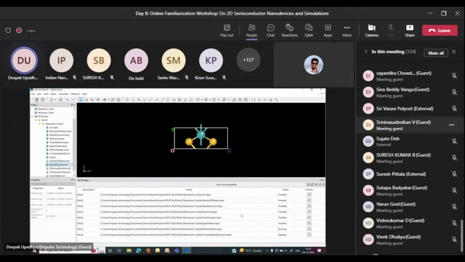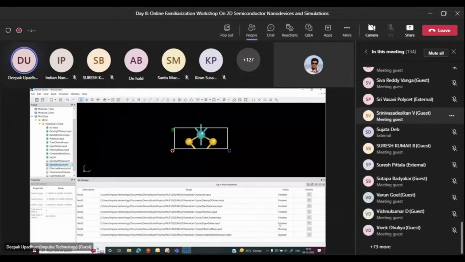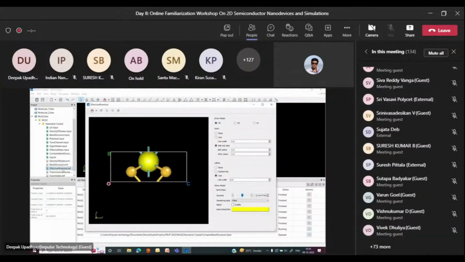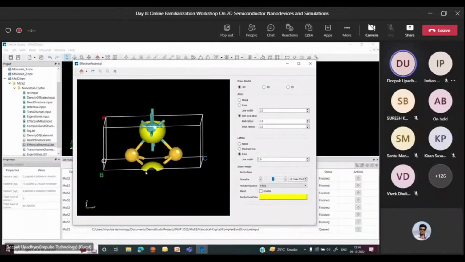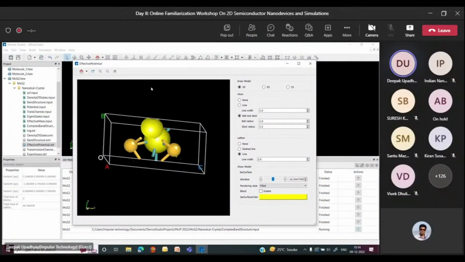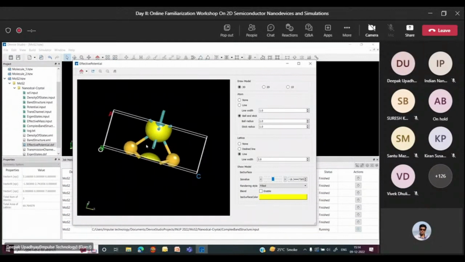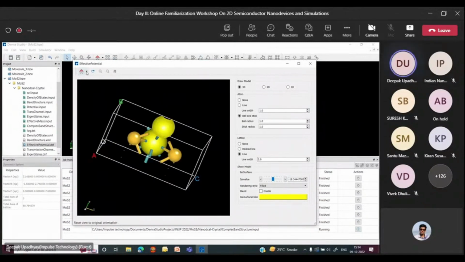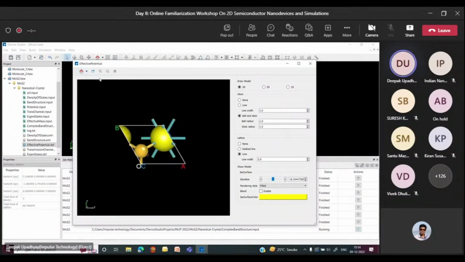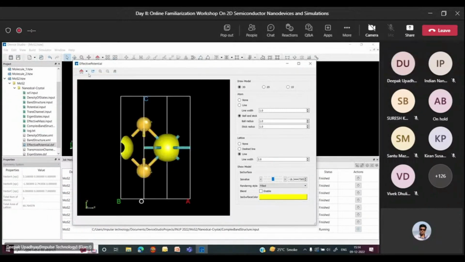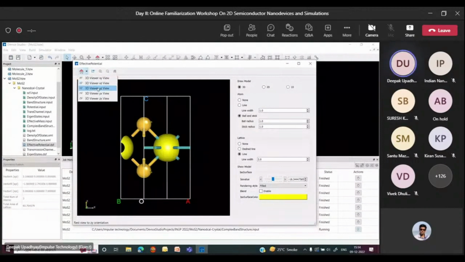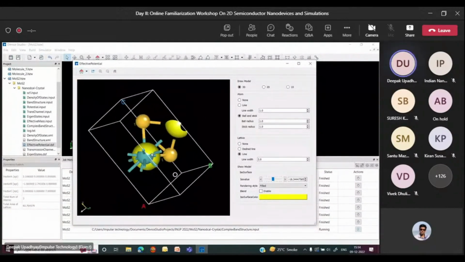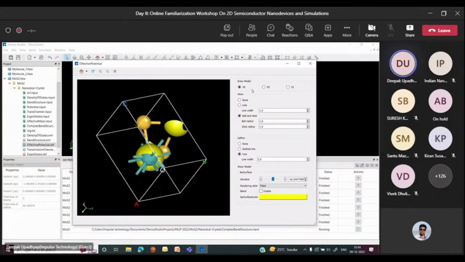Potential is also finished and trans channel is also finished. Eigenstate is finished and their output has been generated. This is the effective potential. Click on show view. Here you can see this is the effective potential of this CMOS2 structure. This is the 3D viewer, like XY view. This is the XZ view, YZ. So any view you can select and you can show. And this is the 3D viewer.